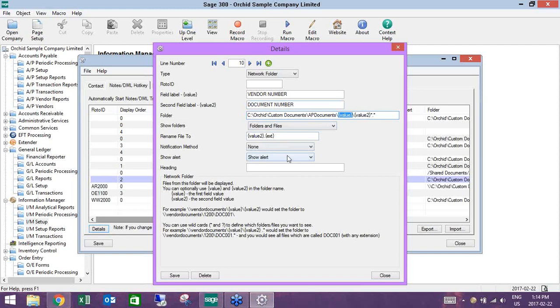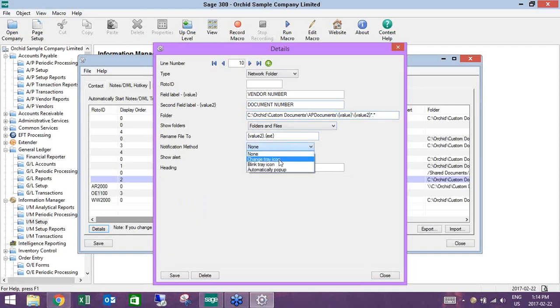But in the case of notes, you can choose to change the tray icon. So that's the key down here on my menu. We can change that to a different color. We can make it blink, or we can say, go ahead and pop that note up. And we can say, pop the note up and then show it and have it fade away automatically. Or in the case of Document Management Link, you could say show it, meaning leave that note sitting on the screen for the user to see it.